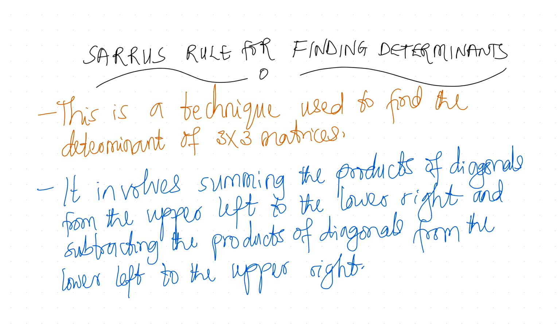I've been taking you through a series of classes on matrices, and today we turn our focus on the rule of Sarrus. That is the Sarrus rule for finding determinants. Interestingly, this method is only restricted to finding determinants of 3 by 3 matrices. It's a very simple thing. It involves summing the products of diagonals from the upper left to the lower right and subtracting the products of diagonals from the lower left to the upper right. Now, this may look abstract right now, but when we get to look at it in depth, you will understand.